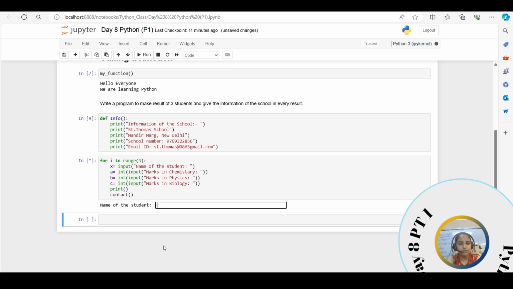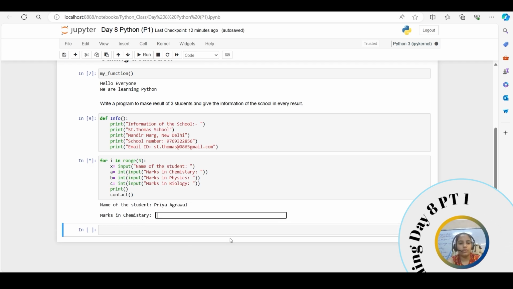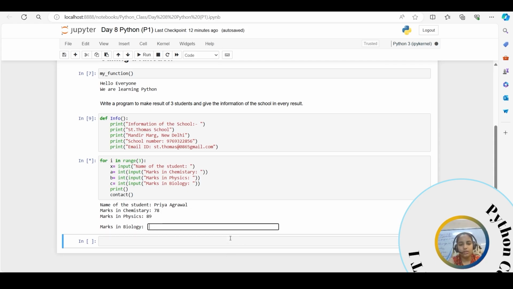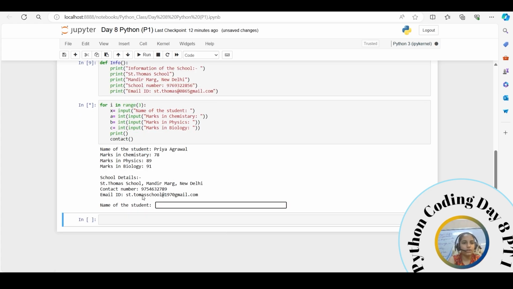The name of the student may be Priya Agrawal, and in chemistry maybe 78, 89, 91. So we have got the school details for the first student.